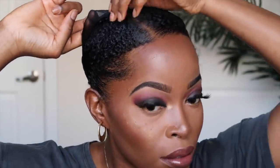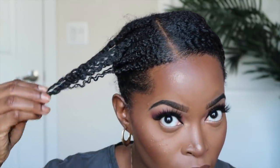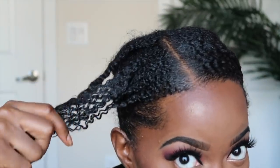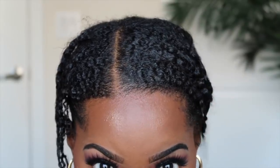All right, it's the next morning and now it's time to install the clip-ins. This is what my leave-out looks like — my edges and everything are nice and laid. I know some of you guys are probably concerned about the white residue, but that does dissolve overnight, especially if you wrap it. My hair is very defined and will blend very well with these clip-ins — it's super stretched and super moisturized.